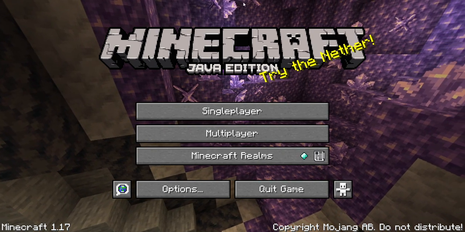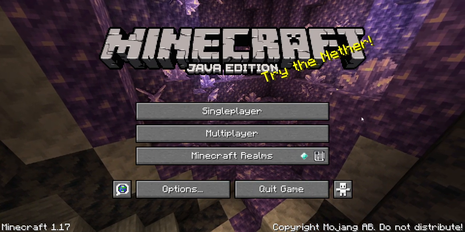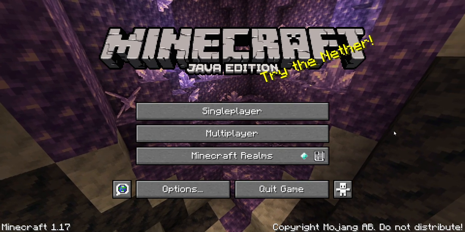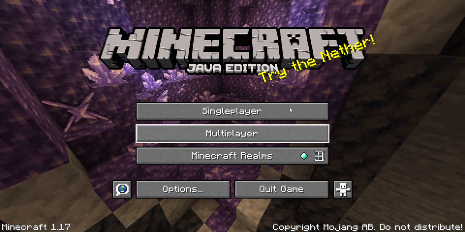This is the new main menu of Minecraft. You may not really recognize this anymore because it looks quite different. This is because I'm on Minecraft 1.17, which is a version that was released 5 days ago. So this is a very new version of Minecraft and things here are a little bit different.